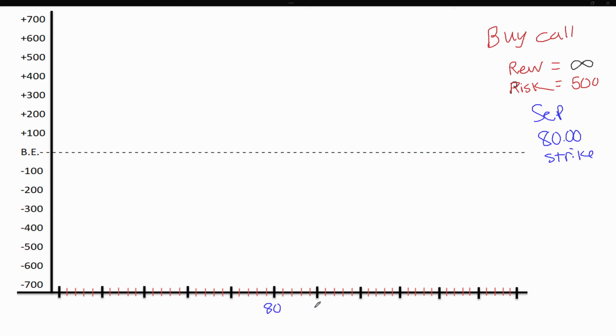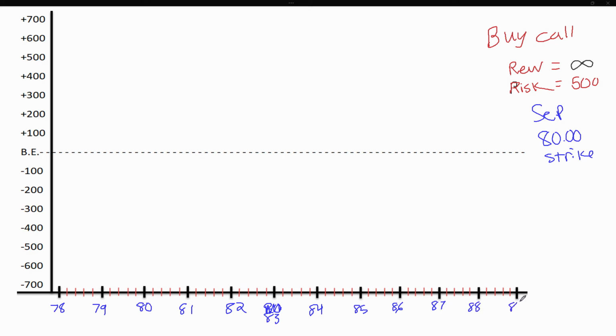Let's go. And I actually want to move that. I'm going to move 80 down here, and you'll see why in a second. This will be 79. This will be 78. This will be 81, 82 per share, 83 per share, 84, 85, and so forth. Okay. Now this will make sense in a minute, but here's why.